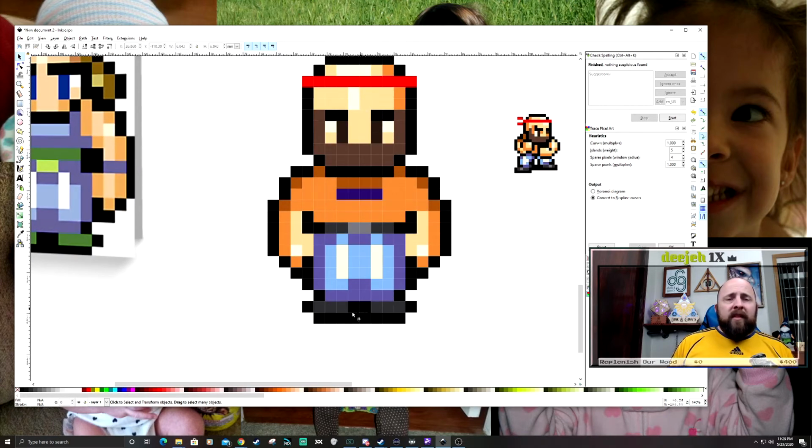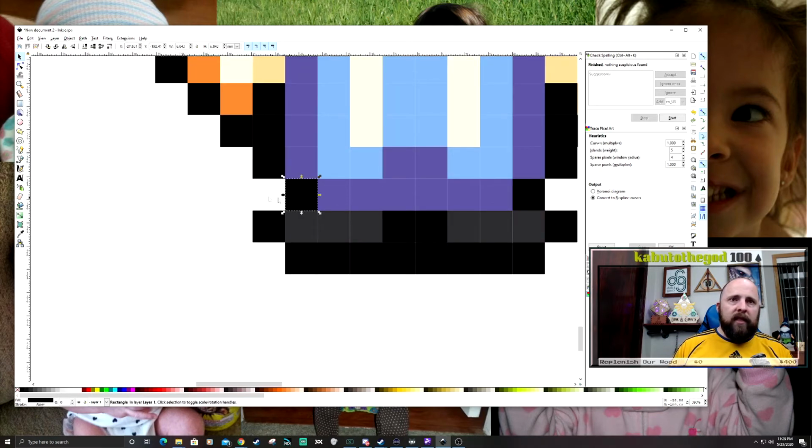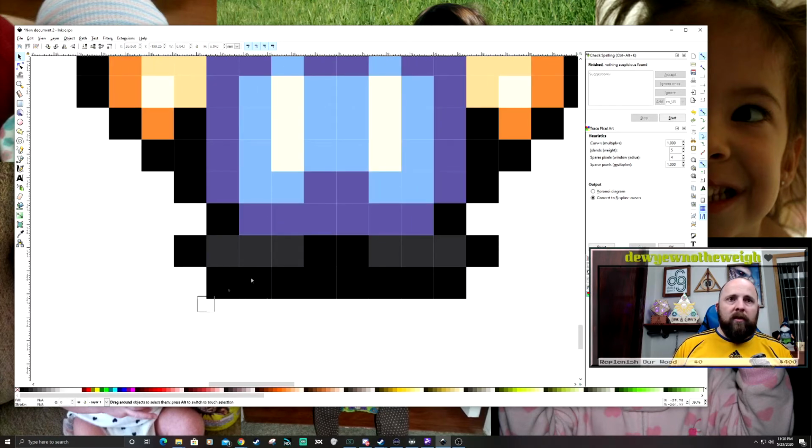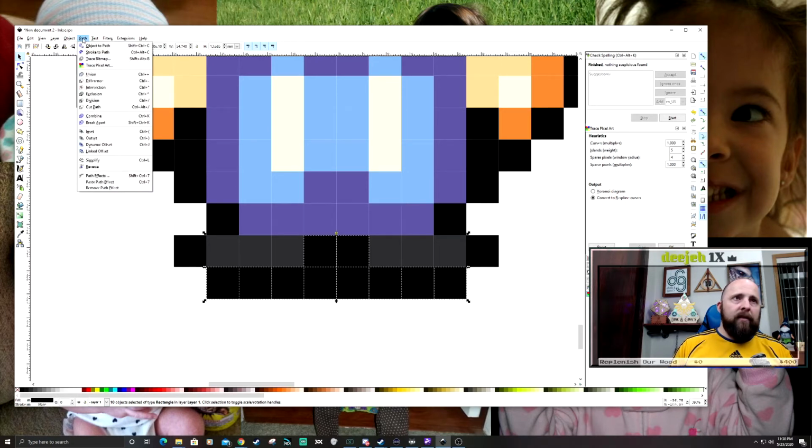Anyway, to get rid of them, you'll want to select all of one color. I mean, you don't have to select the ones that don't have a side to the same color. Like this one, I could just leave alone. But like these ones and these ones, just holding Shift and clicking. There's a little command once you have them selected up in Path that says, where is it? Combine.